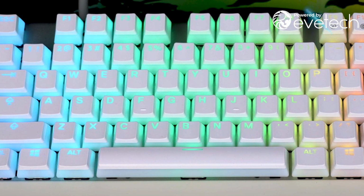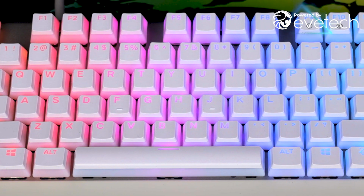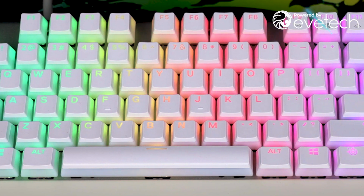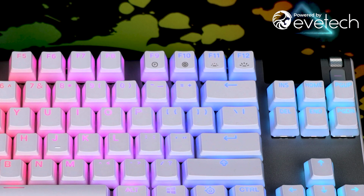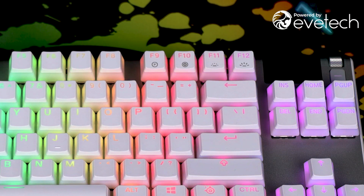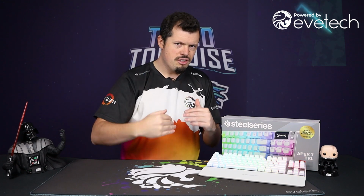The key set, though, has to be some of the best visually I've ever seen. The pudding keycaps are really, really nice, and they do shine up exceptionally well. The diffusing and stuff is also pretty damn good. It is visible from the back, the LED, but from the front side, you're not going to be able to see the actual individual LED, which is actually set on top of the switch.